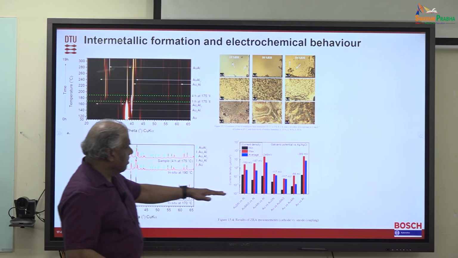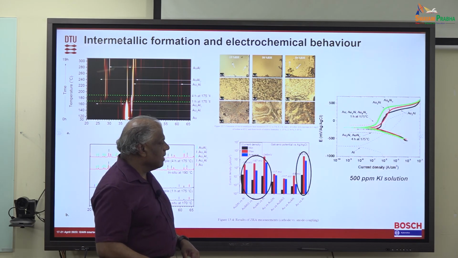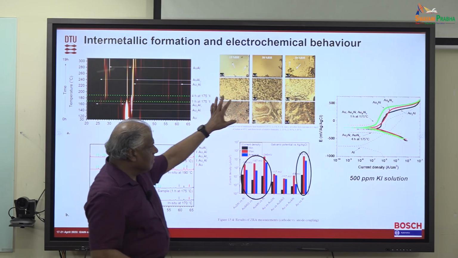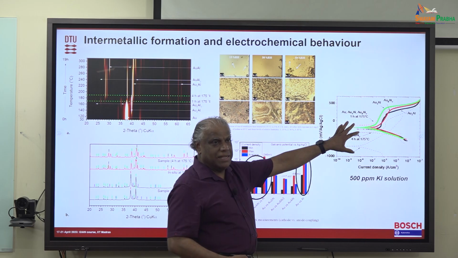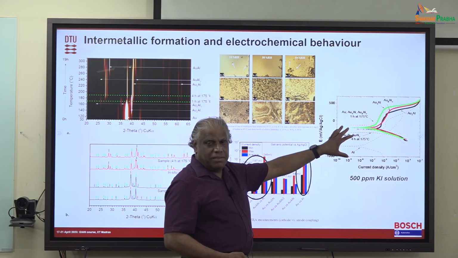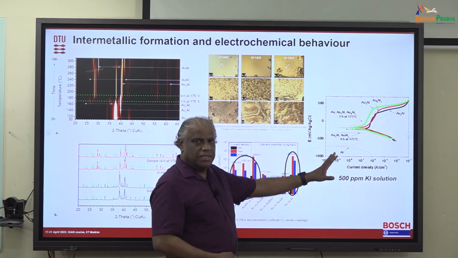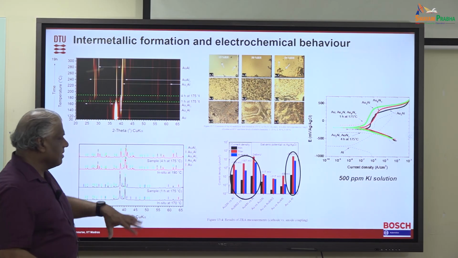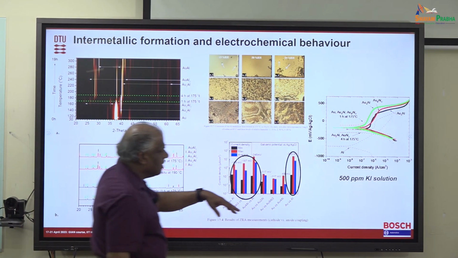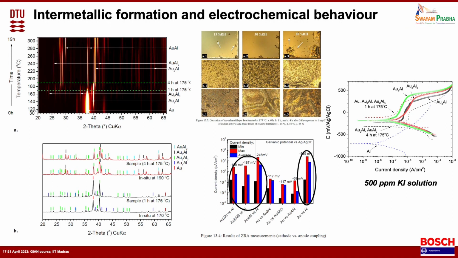And then we did the electrochemistry. So when we did the electrochemistry, in addition to doing the electrochemistry of the surface, Bosch also made the actual intermetallics by induction melting and all. They made the actual intermetallics, and we also did the electrochemistry of that. That way we could clearly understand what we studied in this potassium iodide solution, and how the iodine is affecting things.